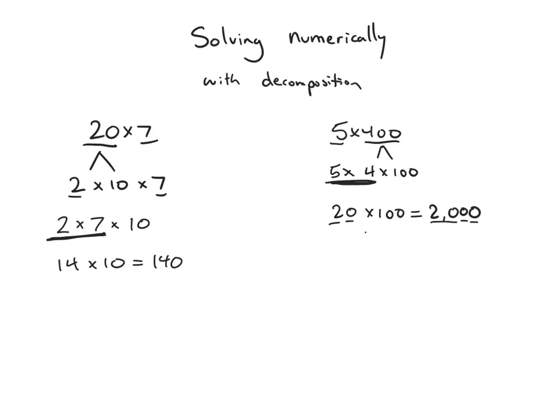So that just about does it for lesson 5. You should feel pretty confident now in solving multiplication problems that have multiples of 10, 100, and 1,000. And you should be able to answer all the questions in the lesson 5 problem set.